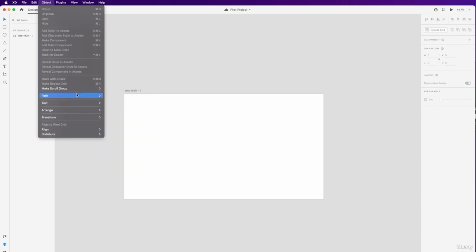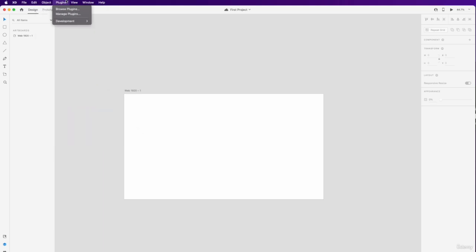We have some path options that we'll go through. We have text. So if you want to make a text bold, italic, you can do that from here. We can arrange things, so in our layers panel as well, we can do this, but if you do want a shortcut, you can also come over here to bring things to the front or bring things forward, backwards. We can transform stuff by flipping them horizontally, vertically here. We can align things to the left, center, right, top, middle, bottom, which we also have access to up here. We can distribute stuff horizontally and vertically, so this will evenly space things out, and we'll go through this as we're learning about distribution and alignment.